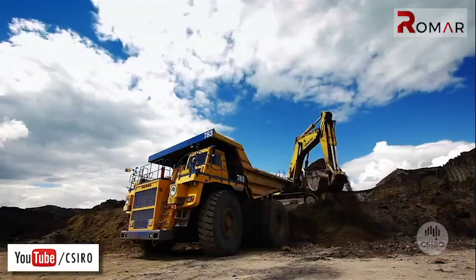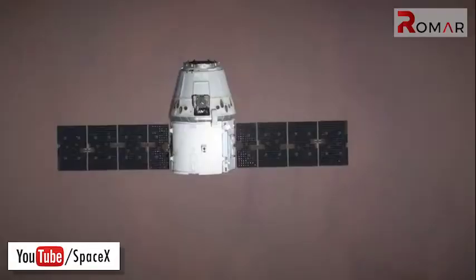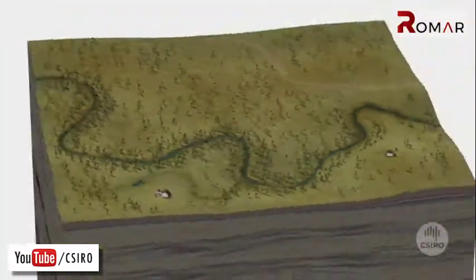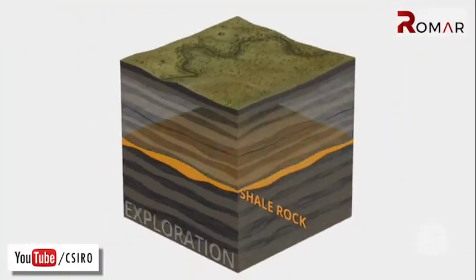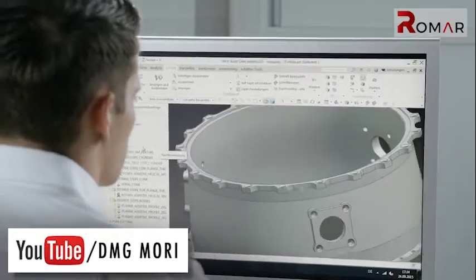It positions Romar to introduce new sovereign capabilities to Australia, supporting not only the new aerospace division but also industries already deeply entrenched in the Australian economy and vital to its global competitiveness. Whether it's the mining industry, heavy industries, space, or oil and gas, we're positioned to assist all of them — whether through supply chain flexibility or design innovation.